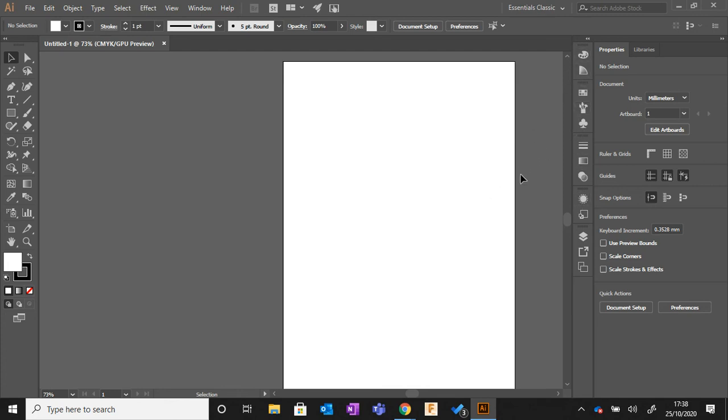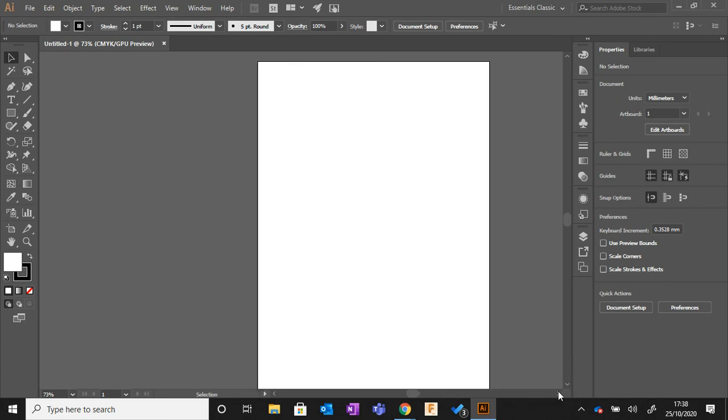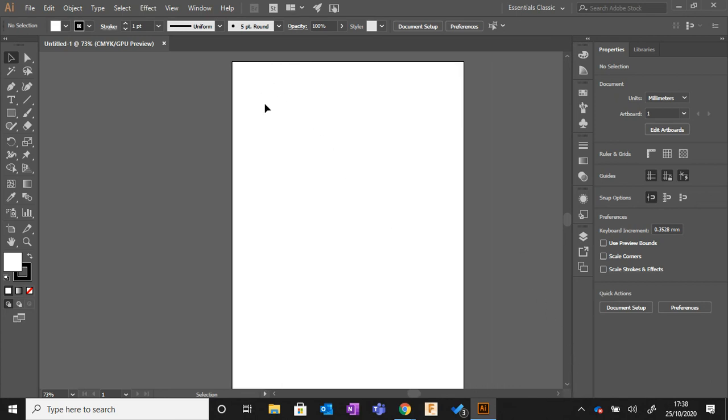The first thing we're going to do is just create a pattern. This could be any shapes put together. Again, it's your choice on how you do this. It could be a simple pattern, or it could be just different shapes on top of each other.